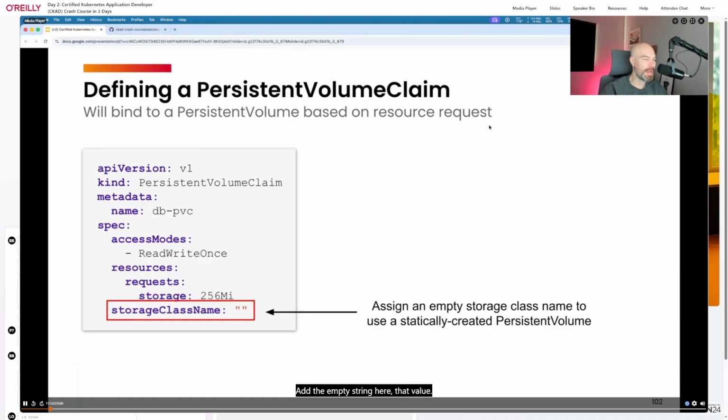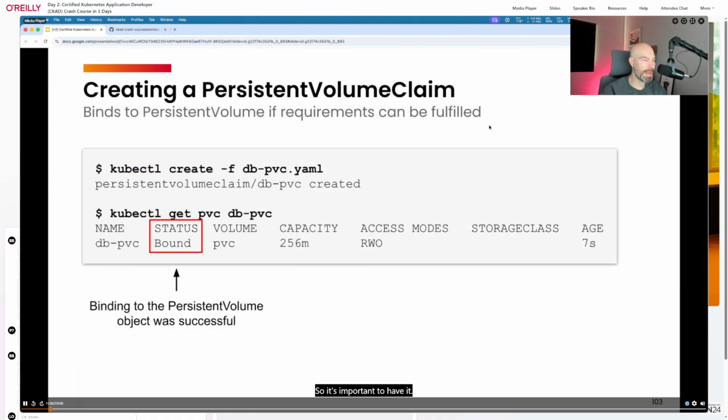If you don't add the empty string here, then it would try to fall back to the default storage class that I've shown to you on screen before, and will dynamically provision a persistent volume object. That is definitely something we don't want to do, at least in the form of static provisioning. So it's important to have it. You can also not leave it out, by the way.